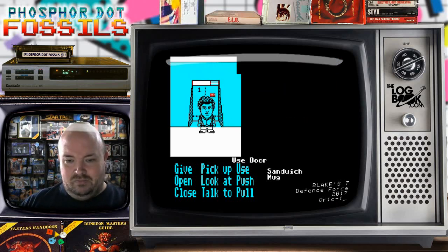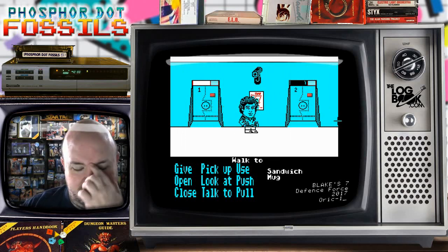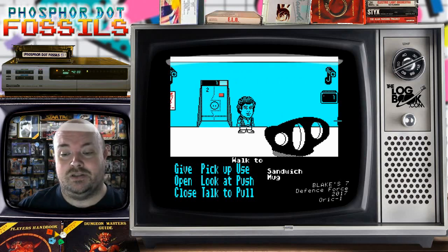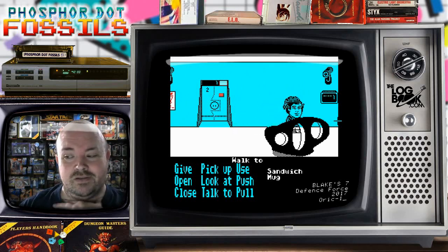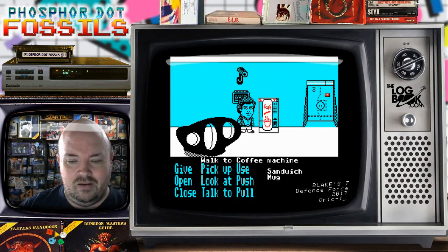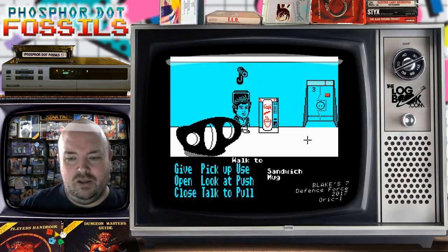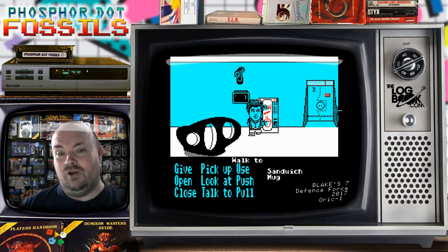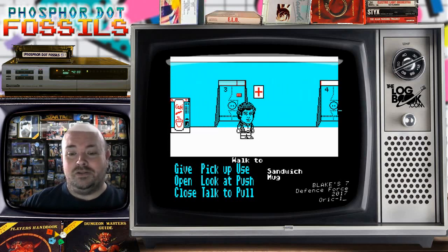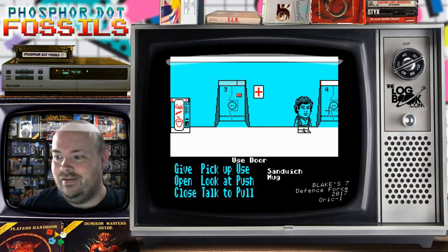Alright. I'm feeling the mug has something to do with the coffee machine, which has something to do with the nurse. So let's get this figured out. I need a coin first. Okay, maybe control room guy will give me a coin if I give him the sandwich, and then I can get coffee for the nurse, and maybe she can tell me something. We'll see shortly.